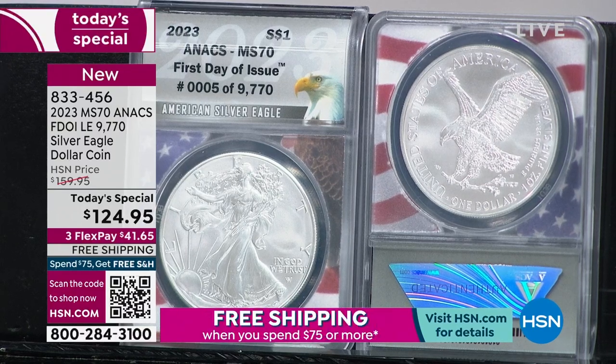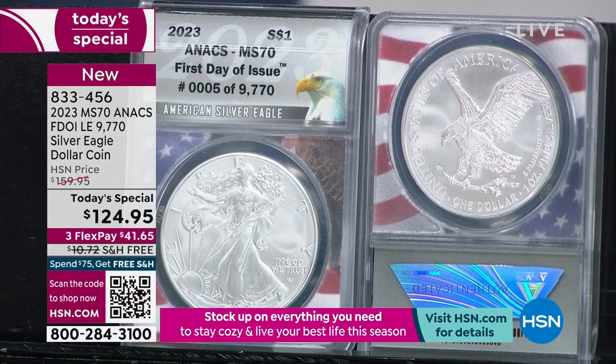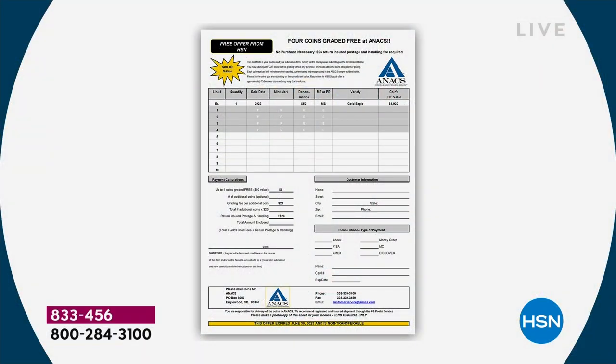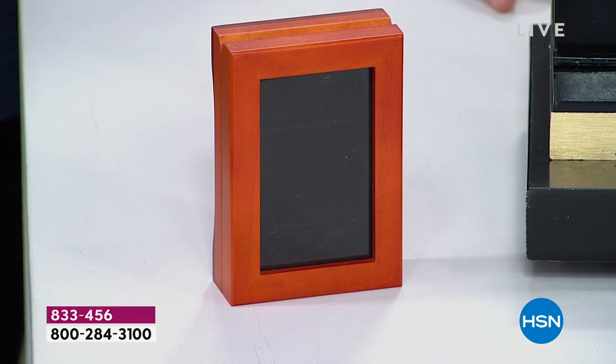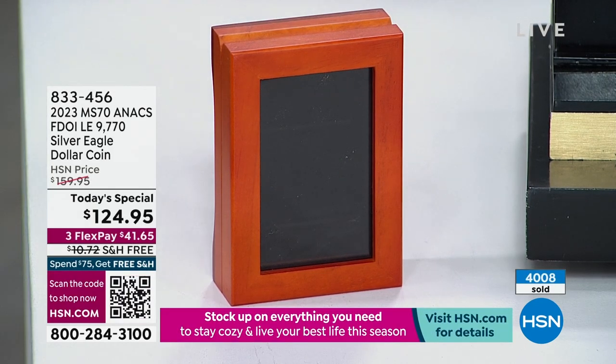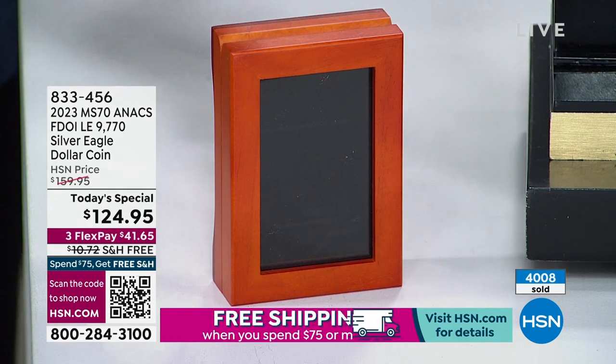This is the brand new 2023, not even released yet to the public. You're also getting $80 worth of grading — you can grade four coins. That's the certificate to have any coin you've been wondering about professionally graded. You don't have to pay $20 per coin anymore — you're getting four of those included. You're also getting that $30 Red Oak presentation box. Almost nothing else gets the Red Oak box included.